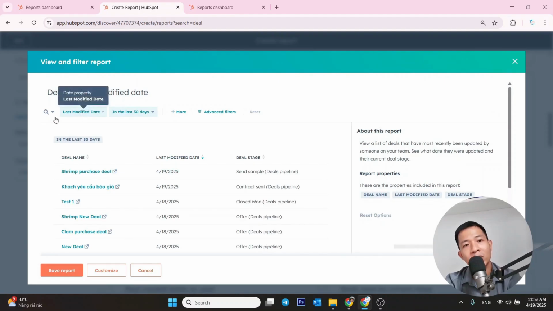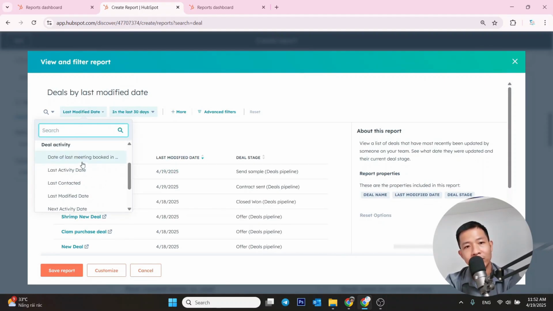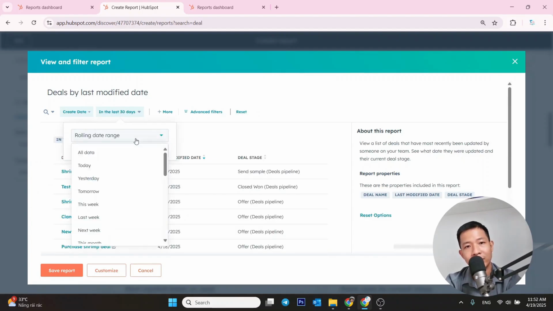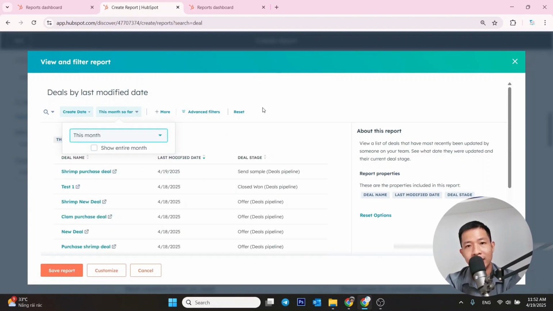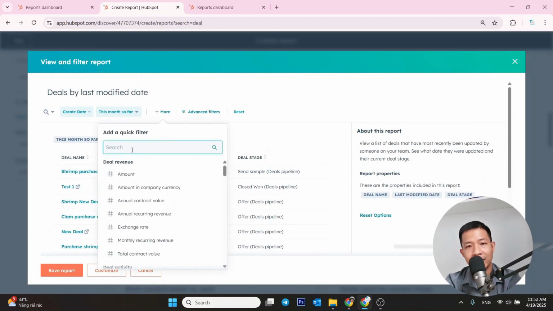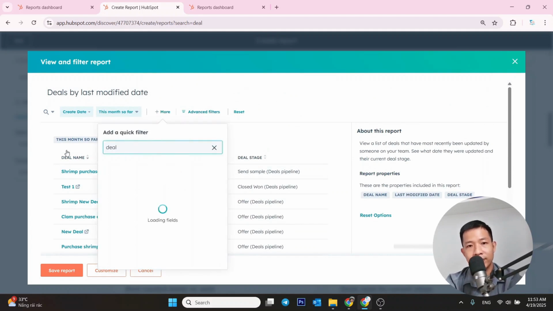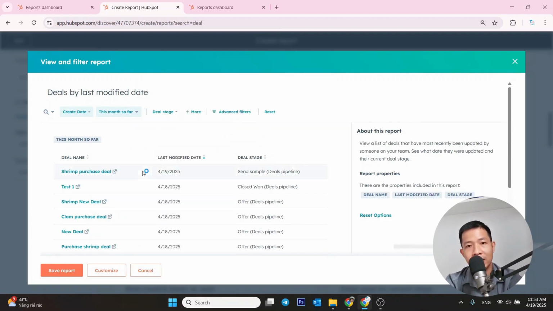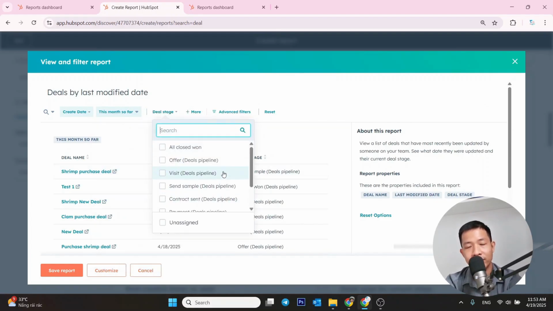For this view, if you want to filter by the modified date or by the usual way we do it, you can create it based on the date. So for the view, it's the date the view was created by. Select this month. That way it will display everything for this month, and then you'll choose the section. In the More, please select the relevant items for me. For the relevant items, select the ones that are open.